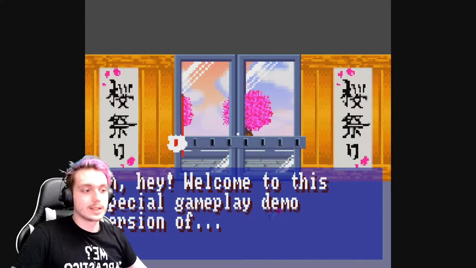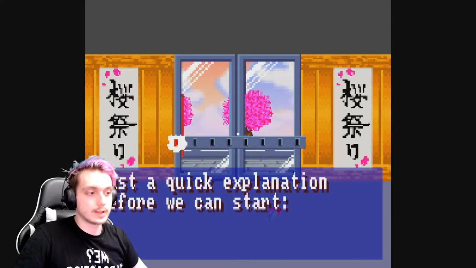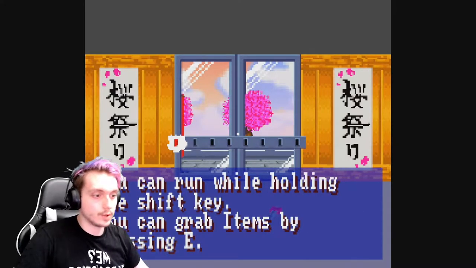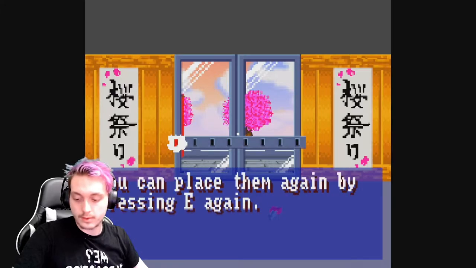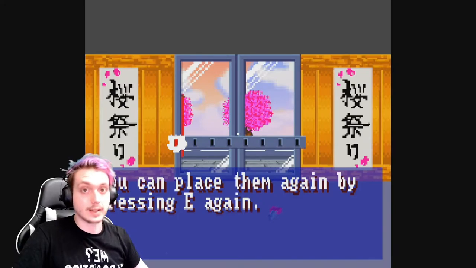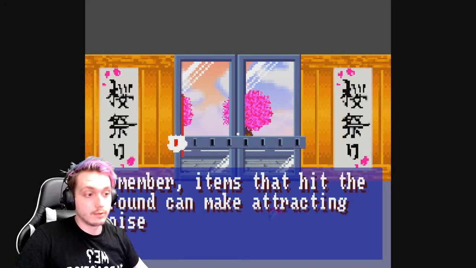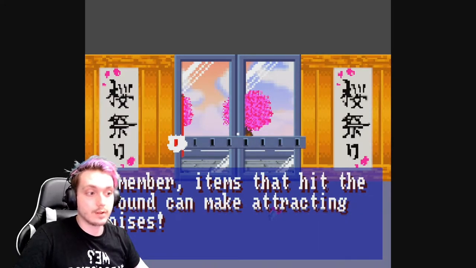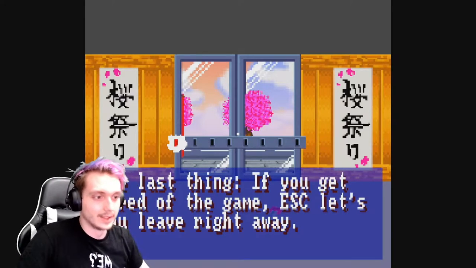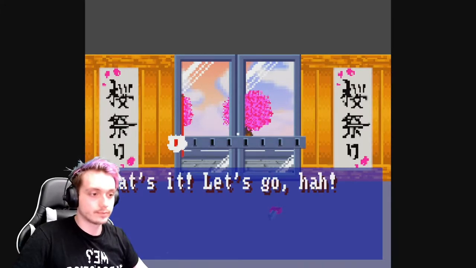Oh hey, welcome to the special gameplay demo of Tasty Ramen. Just a quick explanation before we can start. You can run while holding the shift key. You can grab items by pressing E. You can place them again by pressing E again. Pressing the left mouse button makes you throw them. Remember, items that hit the ground can make attracting noises. One last thing. If you get tired of the game, escape lets you leave right away. That's it. Let's go.